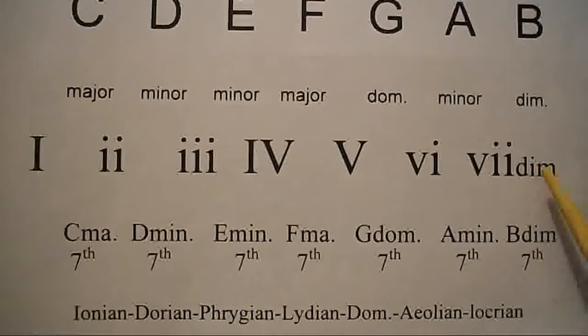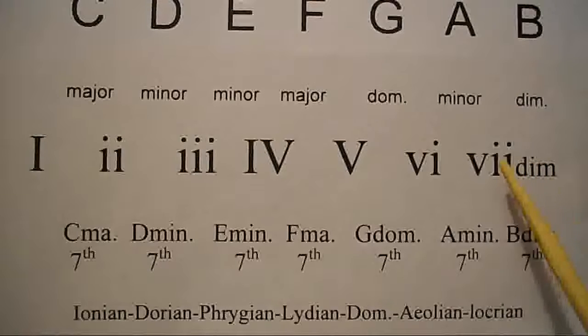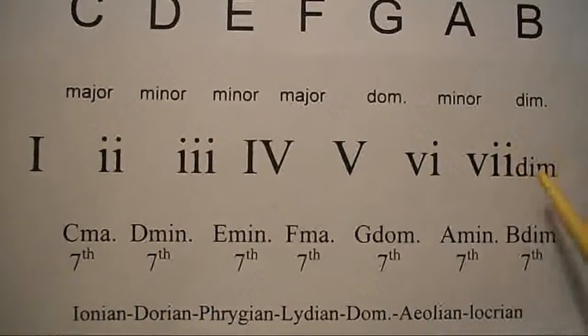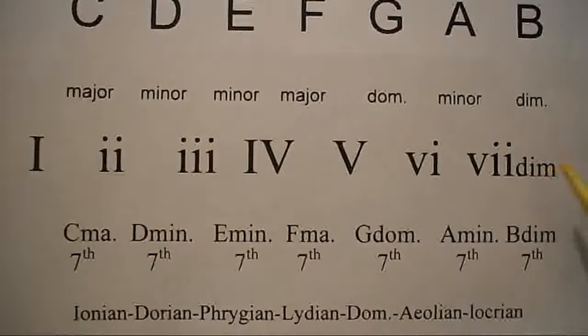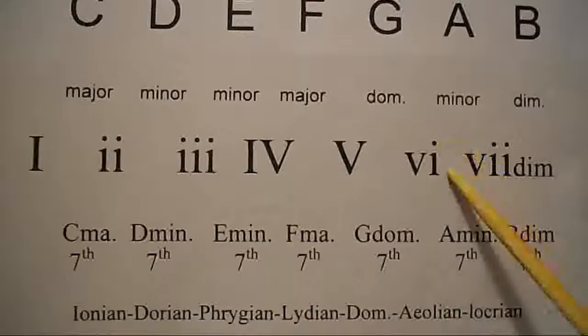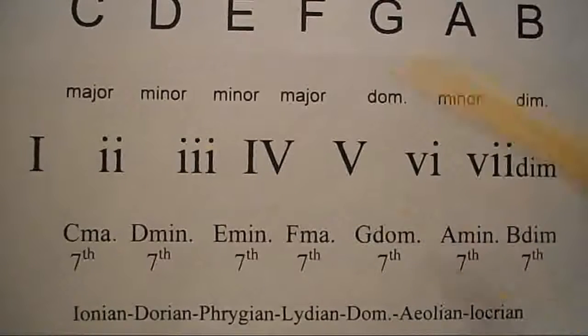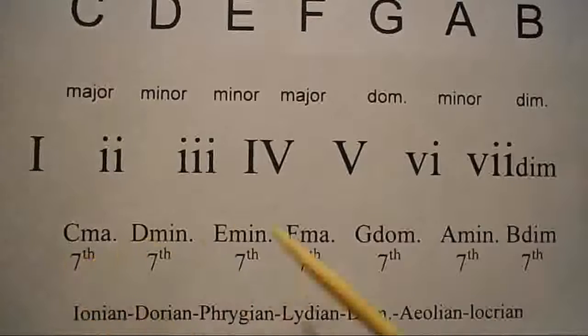For the diminished, you'd have a diminished sign like this, or without it would be just like a B minor seventh. With the diminished sign, it means it's diminished. Sometimes you'll have a 7 beside these, representing a 7th chord. But I just laid them out this way. Down below you have the harmonized chord scale.